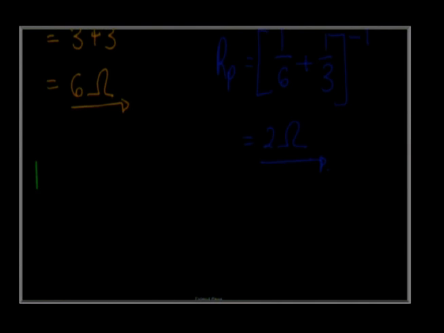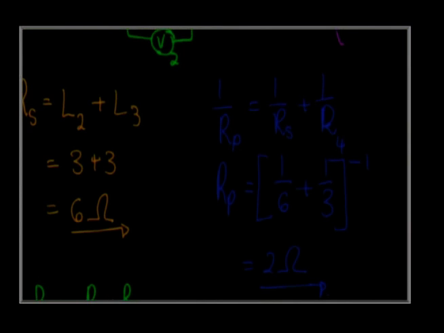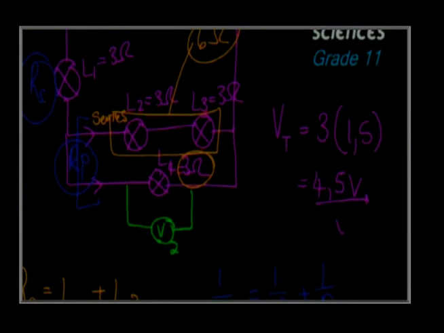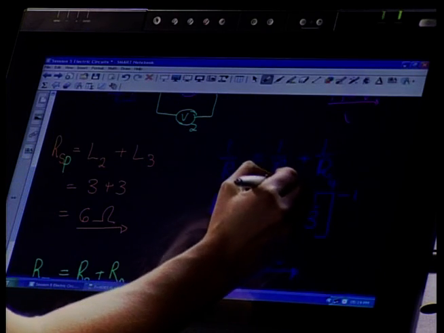So that would therefore be your total resistance. It's going to be the series connection plus the parallel connection, and that would therefore be your 3 ohm from light bulb number 1, plus the 2 ohm for your parallel connection, and that works out to be 5 ohm. Just in case I confuse some of you, let's label this one over here series in parallel, so that it's different from the series over there. So this would be your series connection within the parallel branch, so that you don't get confused.